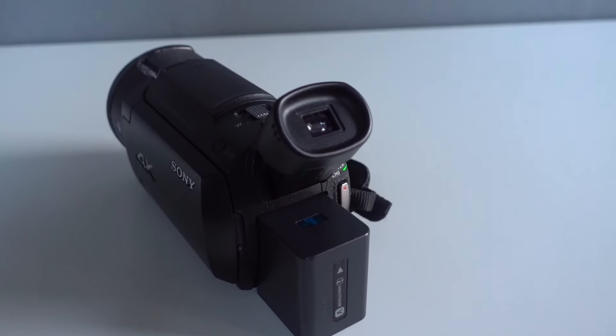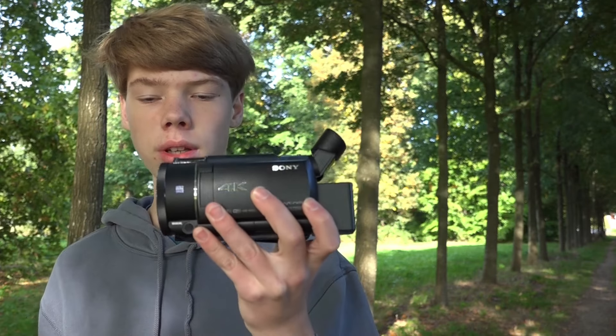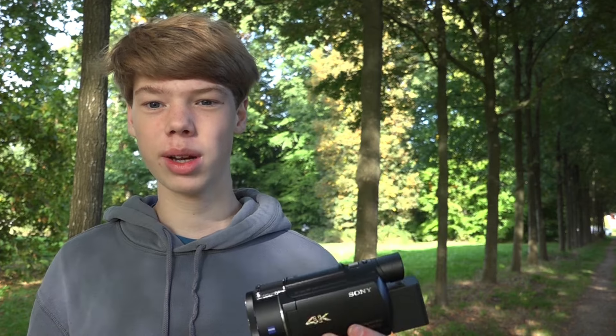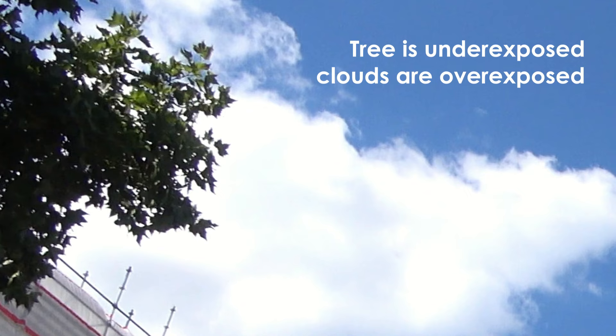There's also an electronic viewfinder on the camera that you can pull up if you want, but it's definitely not so good. It's nice that they include it, but it's just really bad. The dynamic range on this camera can also sometimes be a problem. It likes to overexpose, but when I underexpose it a little bit to minus 2 EV, the background will still be a little bit overexposed while the rest will be underexposed. So the dynamic range is not very good.